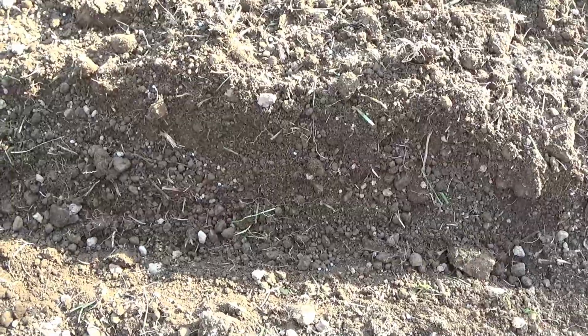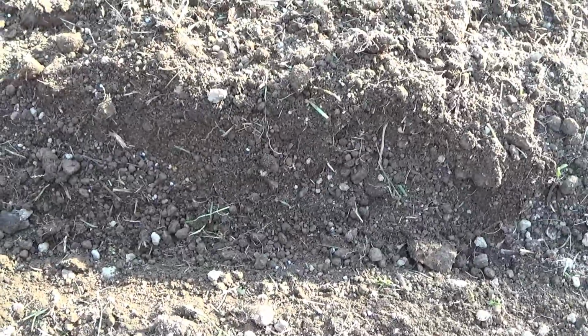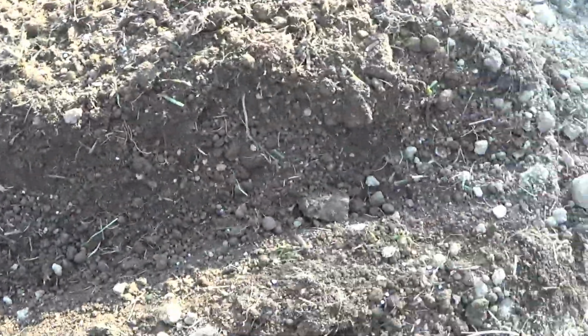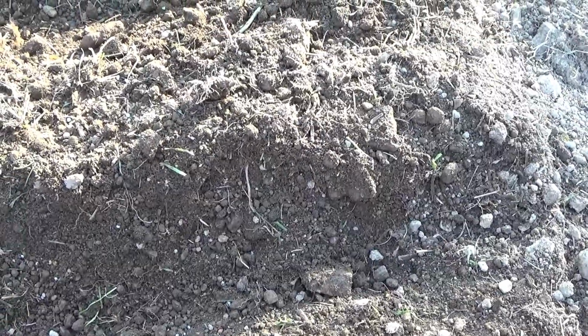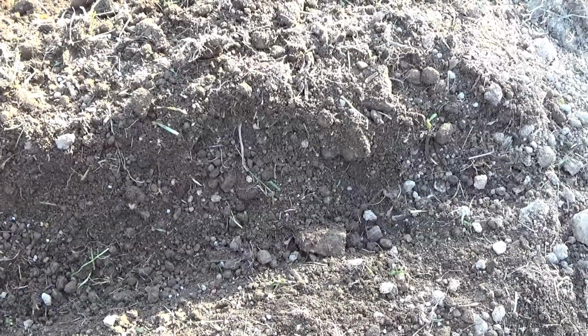So today is June the 5th, 2025, and we're going to be getting some Blue Lake bush beans planted in these two rows here. We expanded the garden out this year. We had a whole lot of rain and cold weather, so we're kind of late getting our garden in, but we're going to get it planted here. I've got to go get the seeds and I'll be right back.